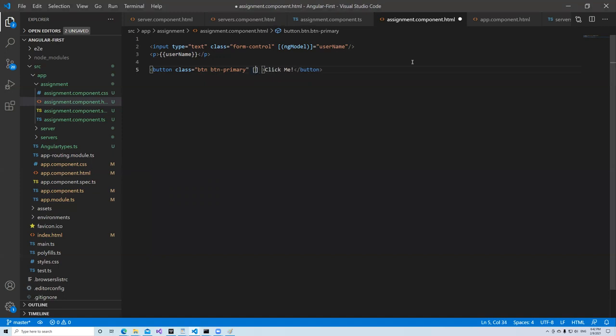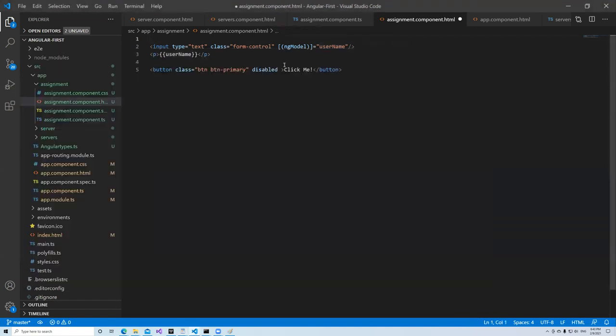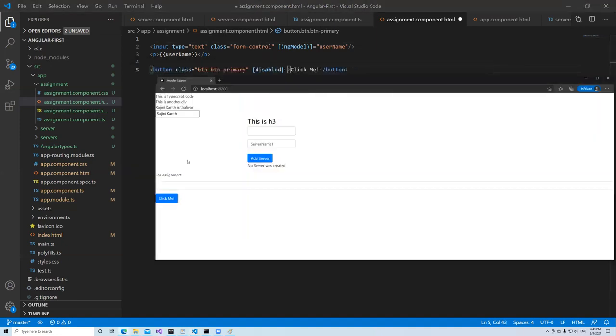So I would simply use the disabled property down here and bind that to a particular property. I'm saying it should be clickable when the string is not empty. So I should only be able to click it if someone enters something there. Right now, it's just fine.